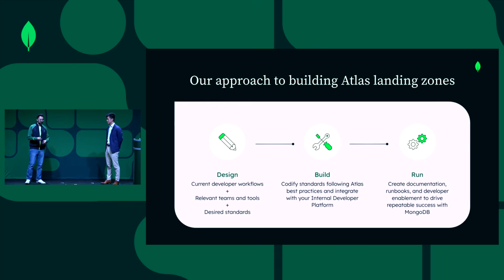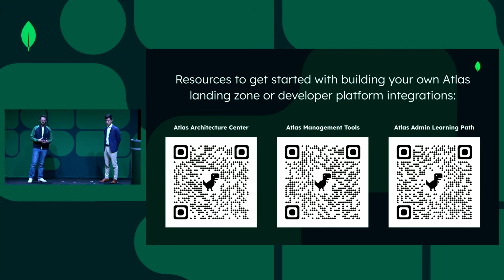So with that, I know we've got a few more minutes left in our little session here before we bring on Venkat to talk about what they're doing at Avalara. So I'll pause here for some Q&A. Is there anybody who has any questions about what we've been talking about here or getting started with building landing zones? In the meantime, I'll leave some QR codes for some of these resources that we have, some of our tooling and some of our learning paths. But yeah, are there any questions about getting started with this in your organization?